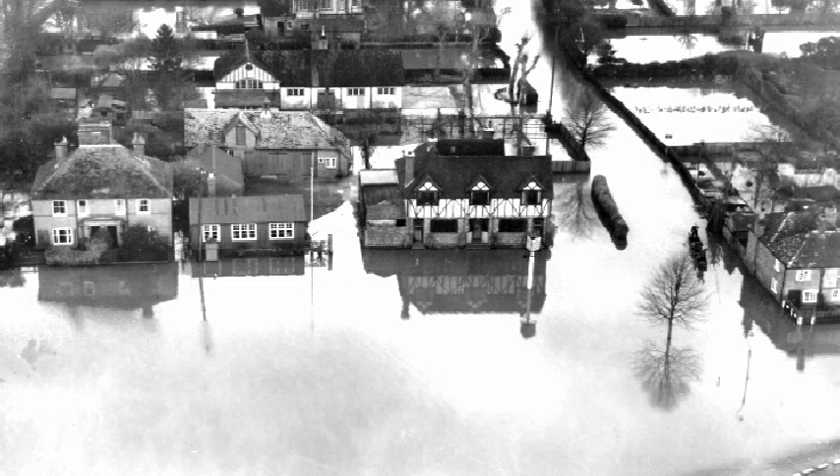I can remember it myself — it was over a foot deep, or even a little more. And it had to be, again, a sudden thaw. Once again, the water from that thaw could not go into the ground, so it was surface water. As you can see from this picture right in front of you now, even Berry's Road was fully flooded, right into the High Street — even what was then the International Stores was flooded, and the Royal Exchange.